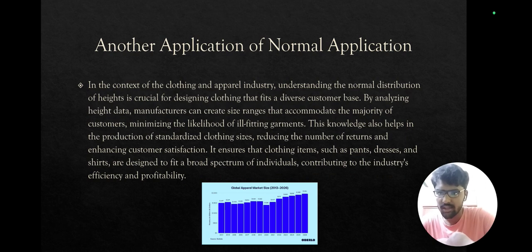In the context of the clothing and apparel industry, understanding the normal distribution of heights is crucial for designing clothing that fits a diverse customer base. By analyzing height data, manufacturers can create size ranges that accommodate the majority of customers, minimizing the likelihood of ill-fitting garments. This knowledge also helps in standardizing clothing sizes, reducing the number of returns and enhancing customer satisfaction.